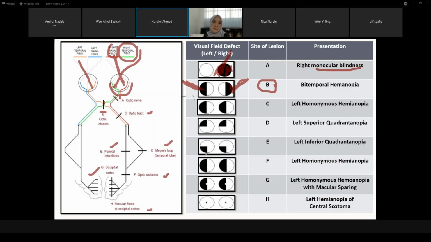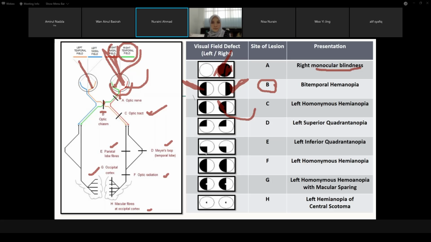And then C. C bila berlakunya ada damage kat optic tract, nanti kita tengok apa causes dia. So yang ni kita tengok atas, kita ikut dia punya fibers yang kat atas. Okay, yang merah ni kita tahu adalah temporal retinal fibers kan. Temporal retinal fibers akan terima nasal retinal fibers kan. Ni right kan sebab dia ipsilateral. So ini right, yang ni right. So ini hilang, kita hilang yang ni. Nampak yang sekali kat tepi tu, yang dalam box C tu.